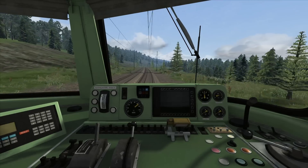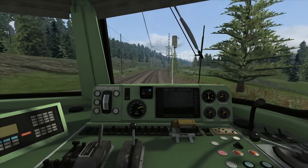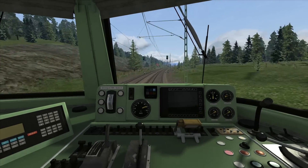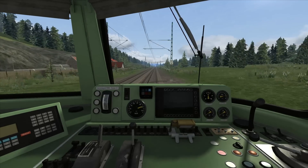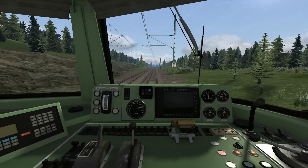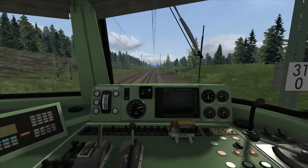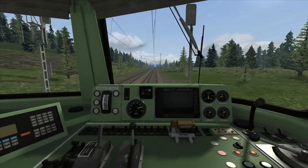I remember one particular route we have in Train Simulator — the Munich to Augsburg route in Train Sim 2015. But with ProTrain 3, released all the way back in 2003, we had the route from Munich through Augsburg and another 120 miles further all the way to Stuttgart. Along this section we are going downhill at 1 in 83, however for some reason the rolling resistance doesn't seem quite right on this train, so we still need a small amount of power to prevent losing speed on this downhill section.